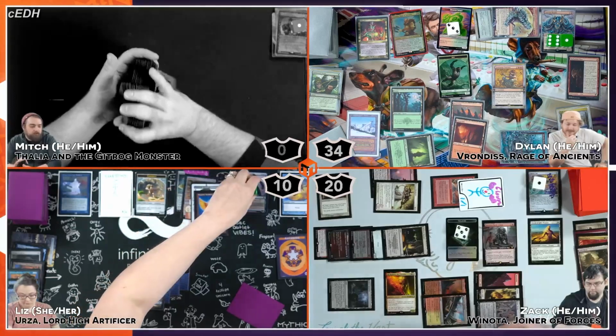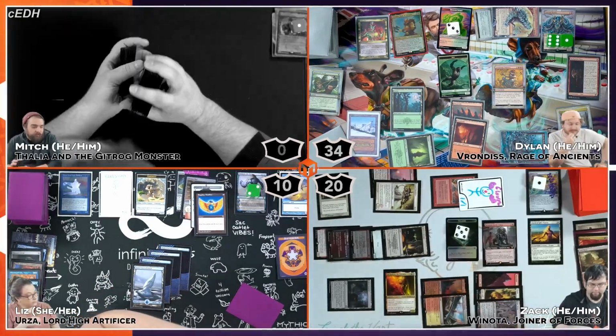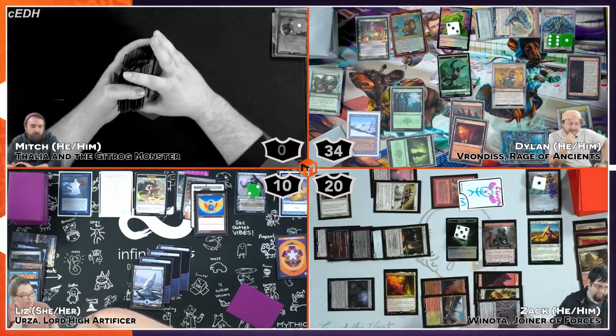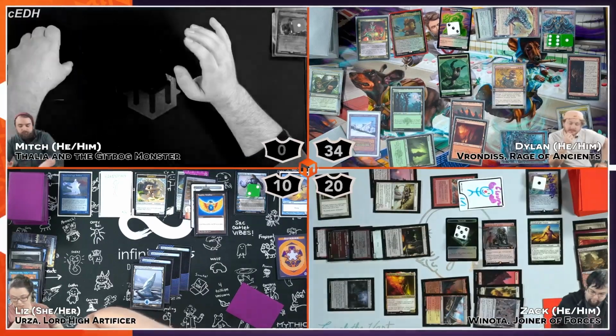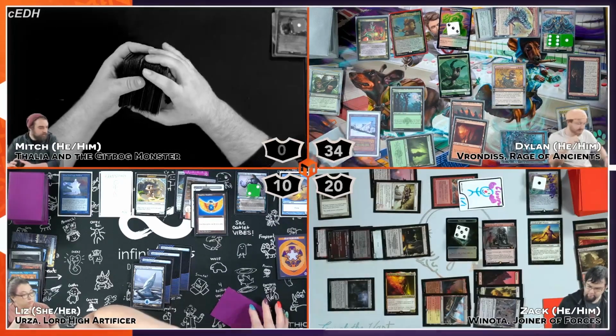So maybe send 1 extra creature at me, but you could leave, for instance, the Clown and the Gorilla back, and then hold those up as blockers for his turn if that becomes relevant, or for Liz's turn if that becomes relevant. There's the likelihood of me not straight up dying. That's also just fair. That is all.